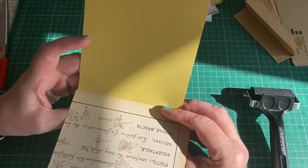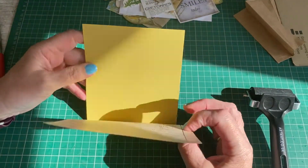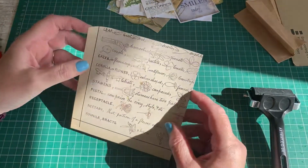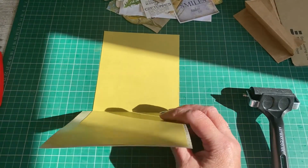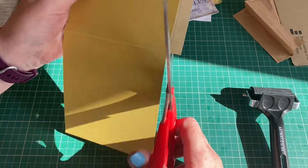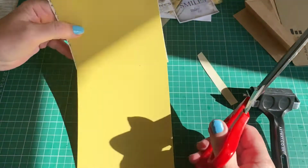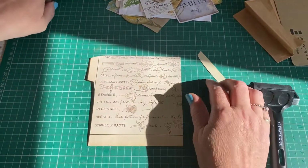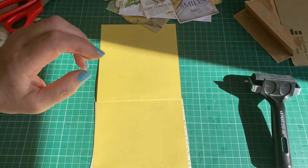Ooh, Denise. Going to be a, no, it can't be flipped down either. Oh, it may flip down on that side. I guess it's going to be a flip down. I don't know. I'm trying to rush too much now instead of thinking about what I'm doing. Flip down on that side, because I like that with a flower or something on the front of there. That's going to be pretty.